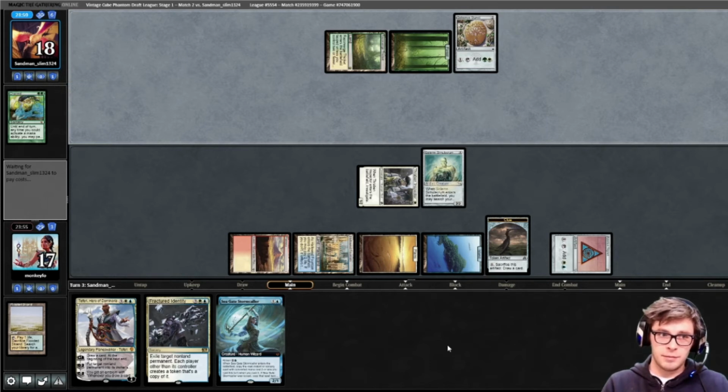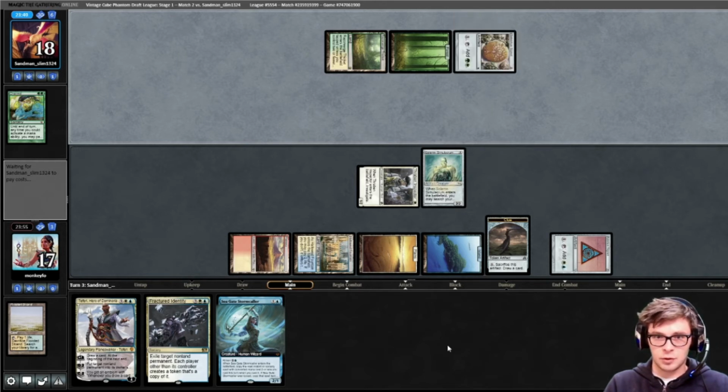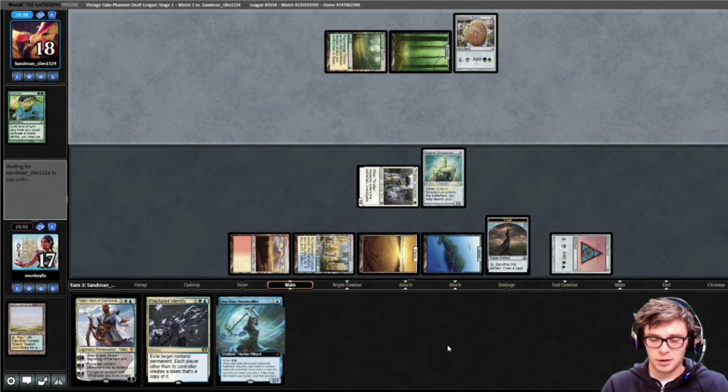Channel might win them this. I mean, would love if they just channeled out like a Blightsteel Colossus or something. That would be great. Emrakul would be hard. I don't think we could beat Emrakul. Ulamog the Ceaseless Hunger, probably can't beat that one. Ulamog the Infinite Gyre, we might be able to beat.